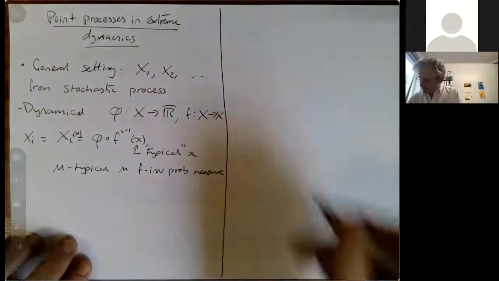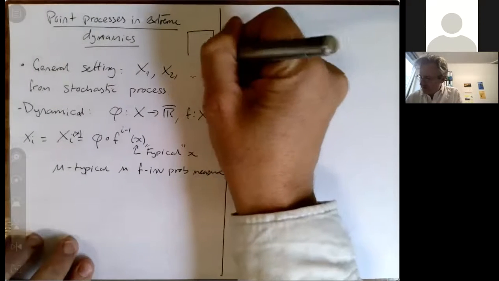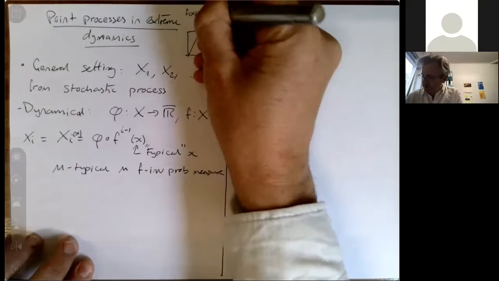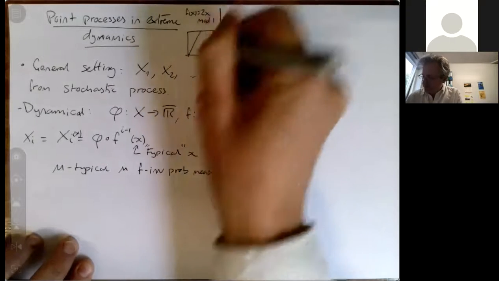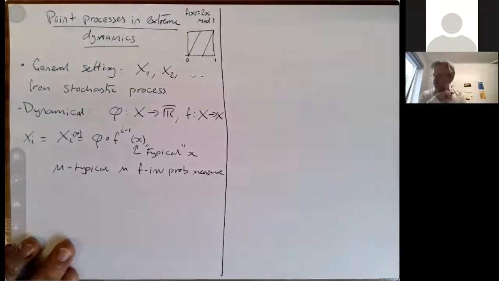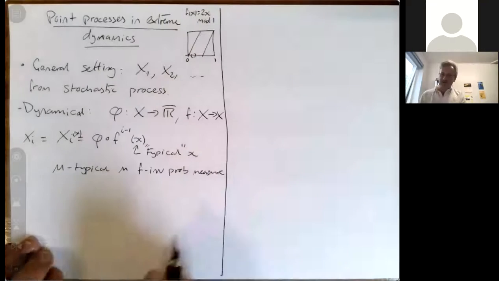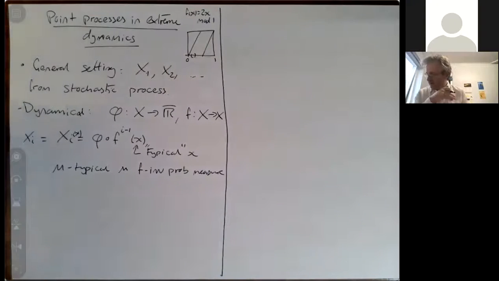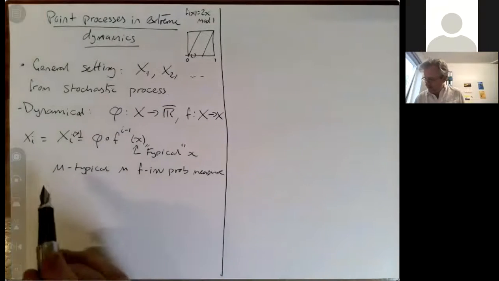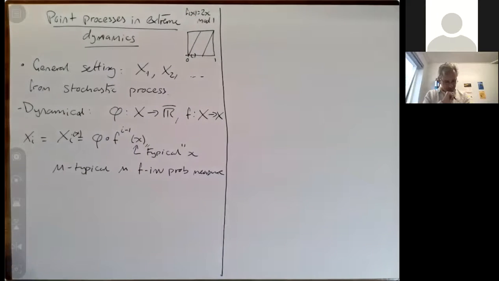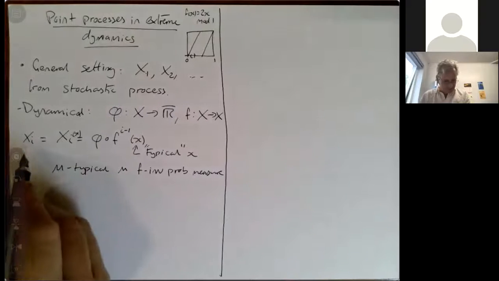I'm feeling bad about not having an example now, so I'm going to quickly do an example, say the doubling map. So f of x is equal to 2x mod 1 on the unit interval, and Lebesgue is invariant for that, because if I take the pre-image of this interval here, it's two copies of this interval, each half the size of the original one, so the sum of them is the measure of the original one. So Lebesgue would be a good example of an F invariant probability measure in this context. Okay, so those are my variables.